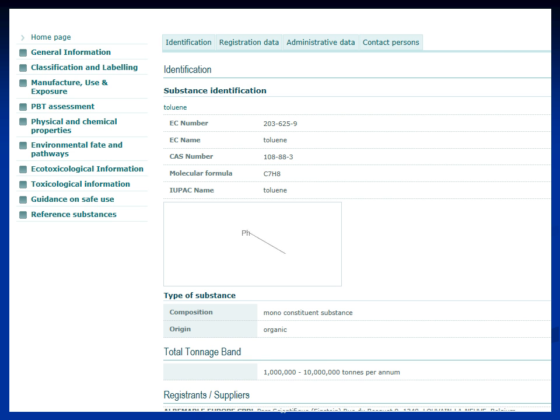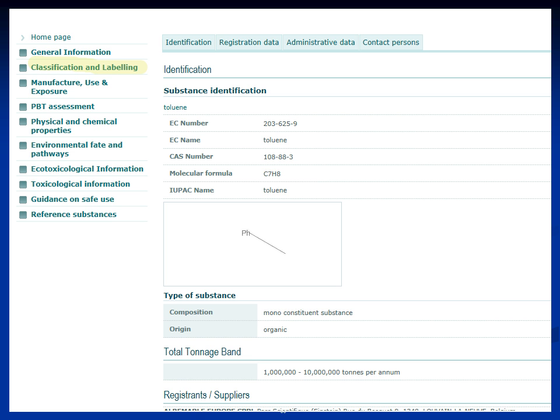And here is where you're going to find the classification and labeling under the GHS and under their old system as well. And I just want to tell you that when you do click on this, it will open up and say GHS, and then it'll say DSD, which stands for Dangerous Substances Directive. There may be more than one classification. Sometimes that has to do with purity, so pay attention to that, because you may have a toluene with a 10th of a percent benzene, so that changes the classification completely as an impurity.